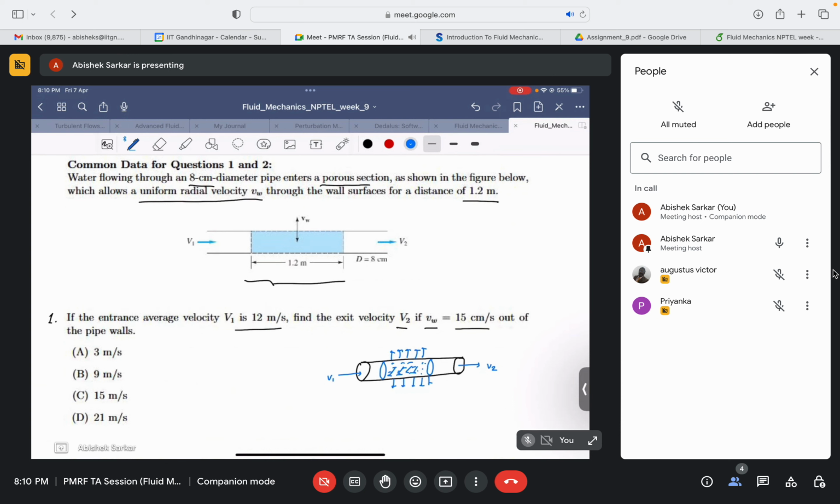See the terms: uniform velocity, average velocity. Why? It helps to take certain simpler forms of the volume flow rate. Instead of integrating, you can directly write it in terms of A1 V1, even if certain terms are mentioned. Say if average velocity is mentioned, you can directly write it as the area times the average velocity, because the very concept of average velocity comes out like this.